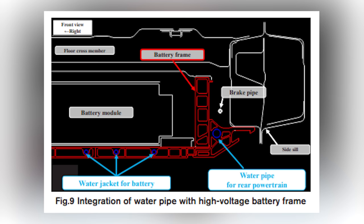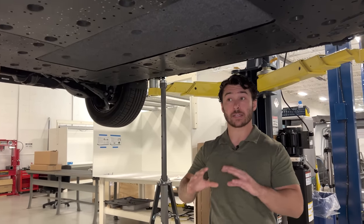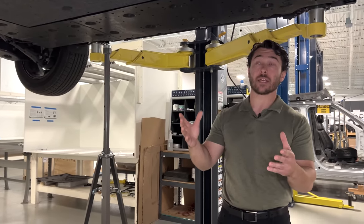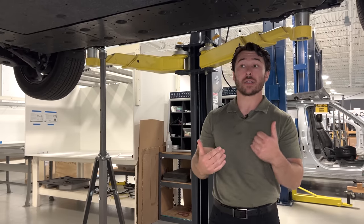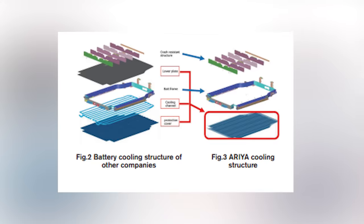But if you go above these aero shields, the design philosophy is almost entirely different. If we're going to talk about things from an integration perspective, the battery pack almost seems like it was designed with an entirely different mindset. What we have is essentially the base plate for that battery pack, like we saw with the Volkswagen ID4 and also the Kia EV6 and Hyundai IONIQ 5, has an integrated cold plate.